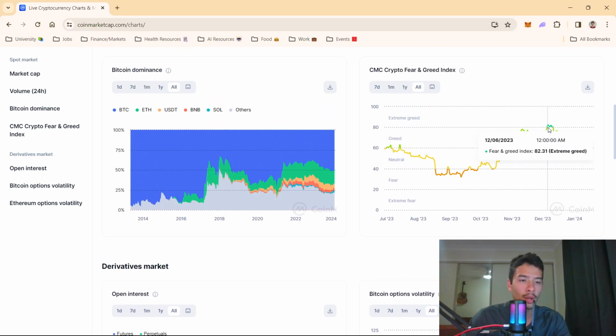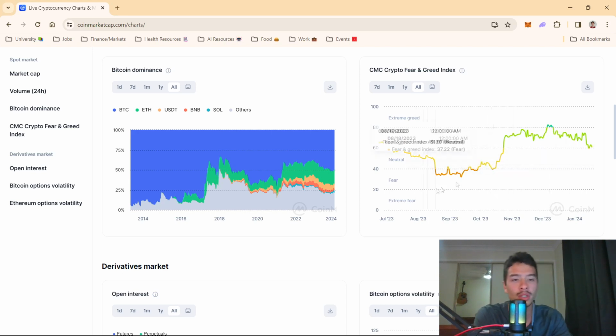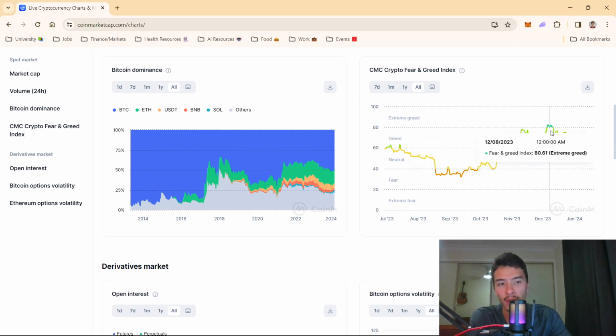So if you look here, we are currently at 62 or 60, which means we're slightly more on the greedy side than anything. So, it's hard to know what's going to happen when we're at these mid levels, like 60. But these levels are more convincing. So when you're at 35, when you're at 81, that's when you start looking for, I'm going to look to short here. I'm going to look to long here. You never look at this, right? And you're like, I'm going to look to short here. It can't be fully green.